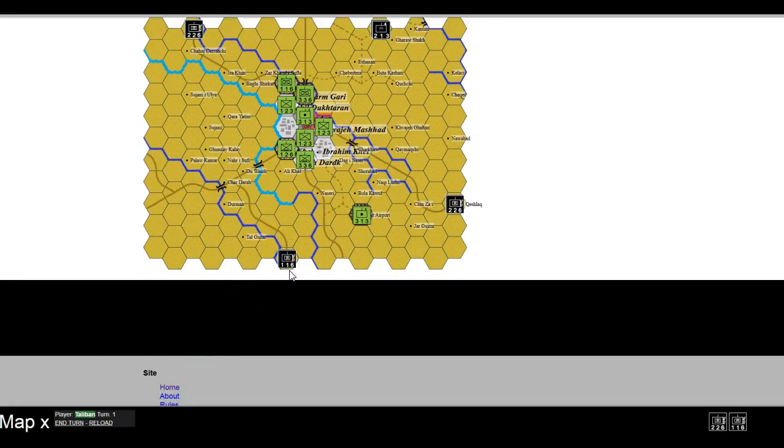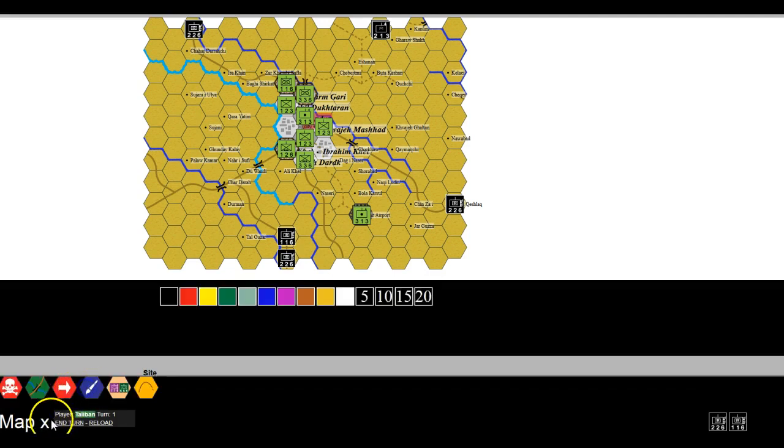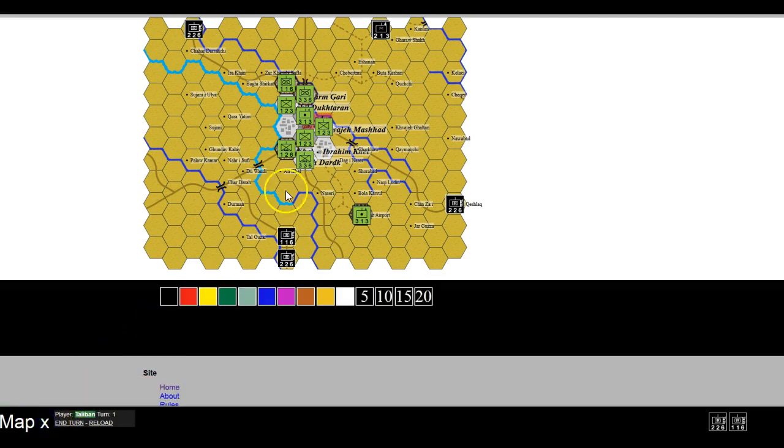Okay, so this is irregular 116. This is irregular 226. So let's just move this one first. Okay, so that's a 0.6. So basically we can move 10 along roads. 1, 2, 3, 4, 5, 6. So that changes a lot of my thinking because we now no longer have to compete for that bridge. We can take it. We can get across this.